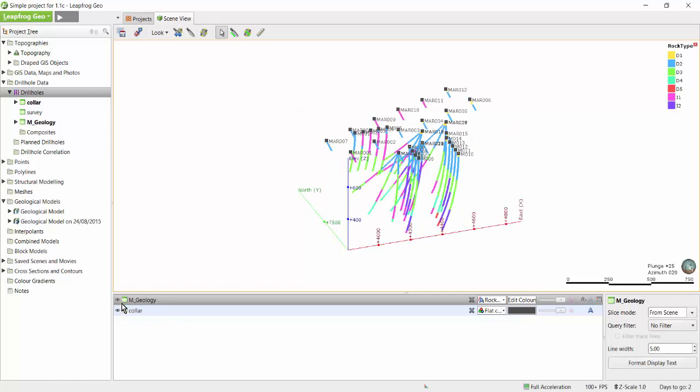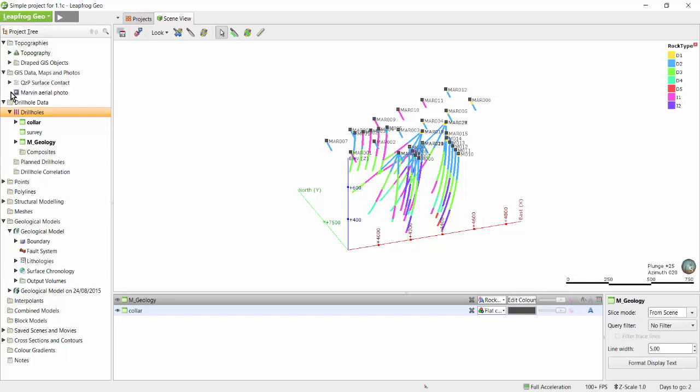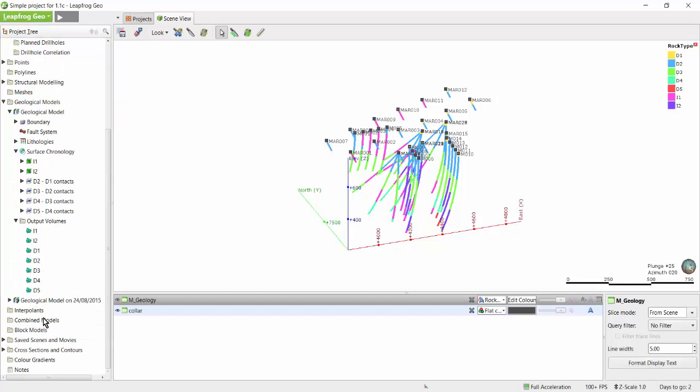The next icon over in the scene list represents what type of data you're viewing. You'll notice in the project tree that each individual type has its own symbol. A topography, for example, has a mountain symbol, whereas a map has a little map, and the geological model pieces all have their own symbol as well. This helps you keep track of what you're viewing when you have many items loaded into the scene.